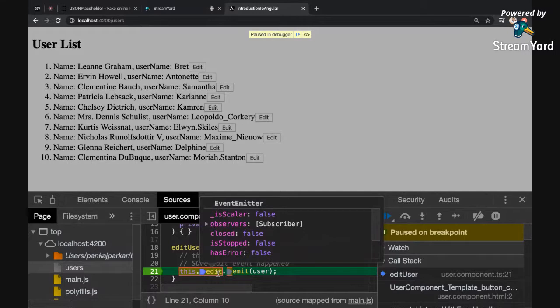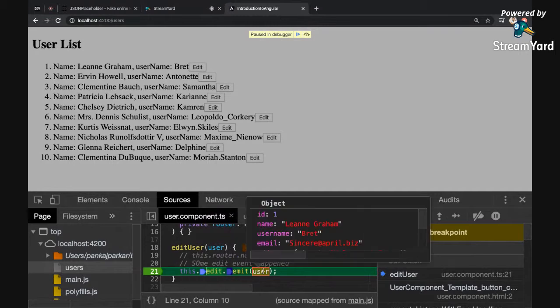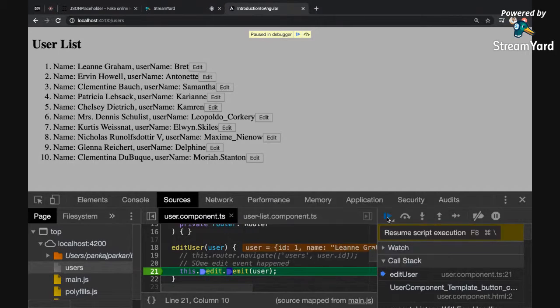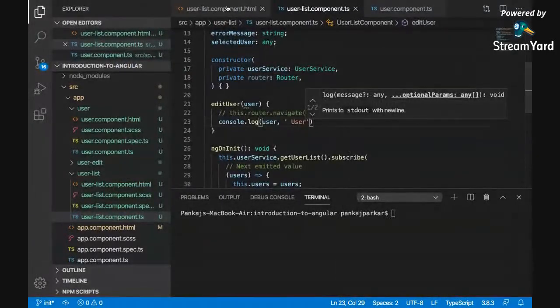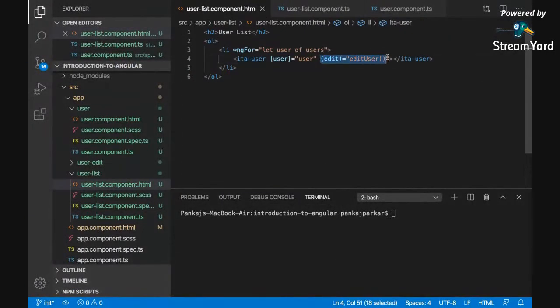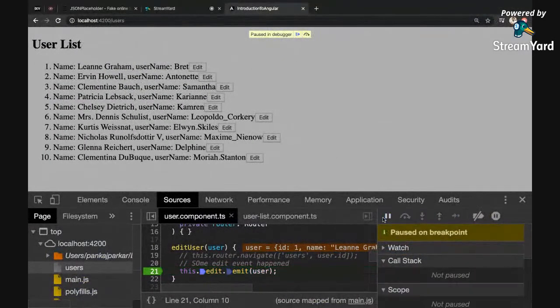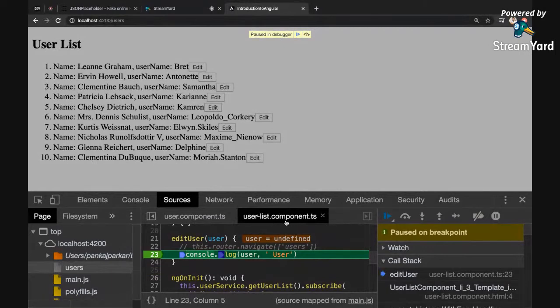So this is going to intimate a parent component, which is user list component, saying that there is an event that is emitted with edit and the object is user, and automatically, since we have used event binding here, it will automatically call the edit user function over here. Let's see. Oh, nice. So edit user function in list component.ts got called, and the user should be some value, some error is there. So we will come to that point. So nothing got populated here.